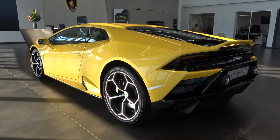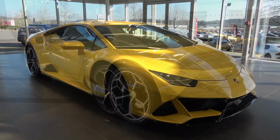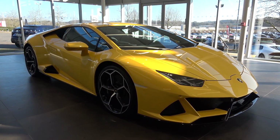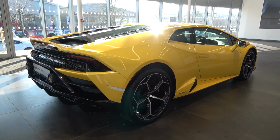Stability is provided by magneto-rheological front and rear fully independent double wishbones with a 5th generation Haldex all-wheel drive system that comes with a rear mechanical self-locking differential. And despite being all-wheel drive, this system ensures a 70-30 rear drive bias.